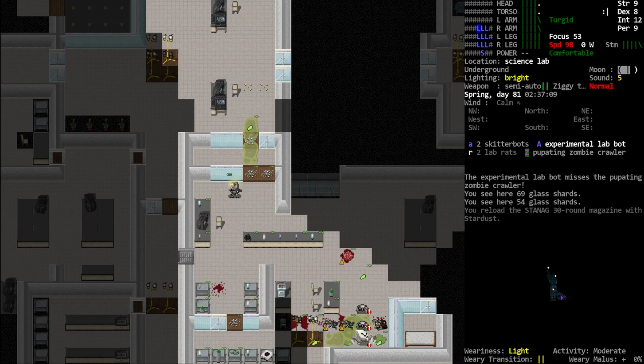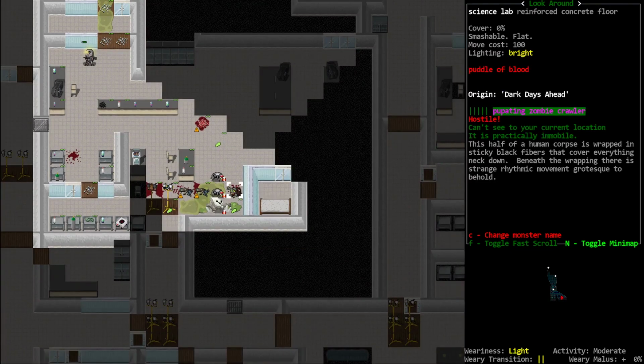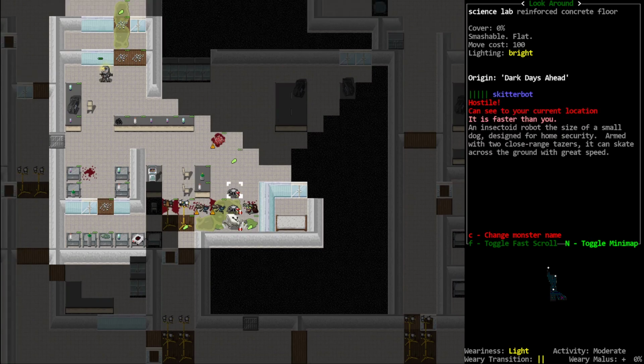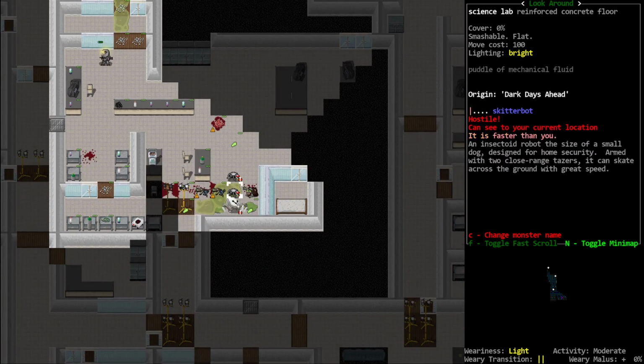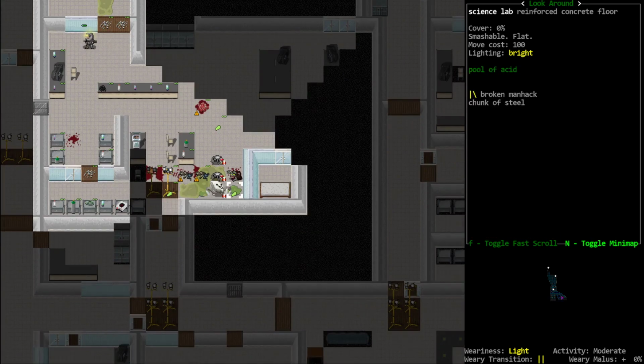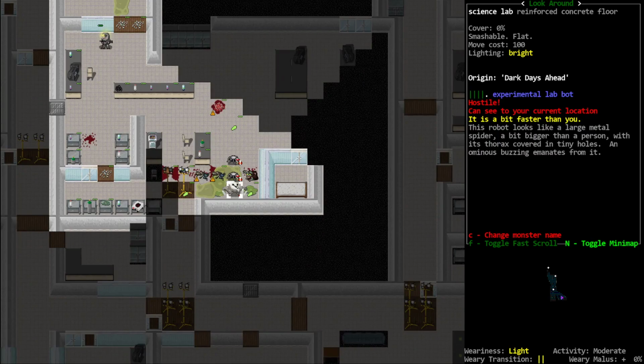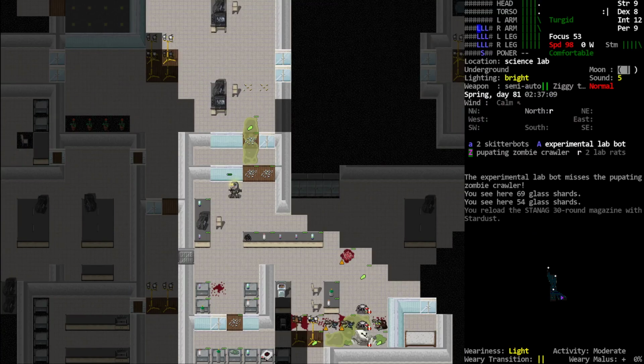All right, so the robots are trying to kill a pupating zombie crawler. That's why they're huddled up over here and they wouldn't move. Because they've got this guy, and they can't do enough damage to it because of its regen rate. So they're basically permanently locked to him as long as I don't get adjacent to them. So I don't technically need to kill these. But I sure would like to.